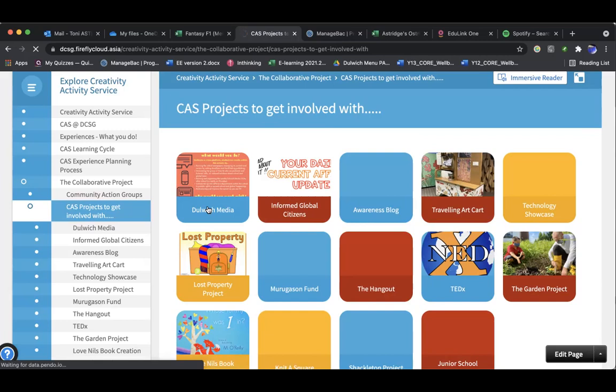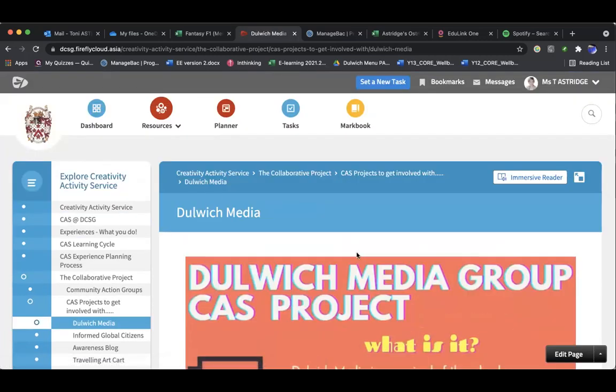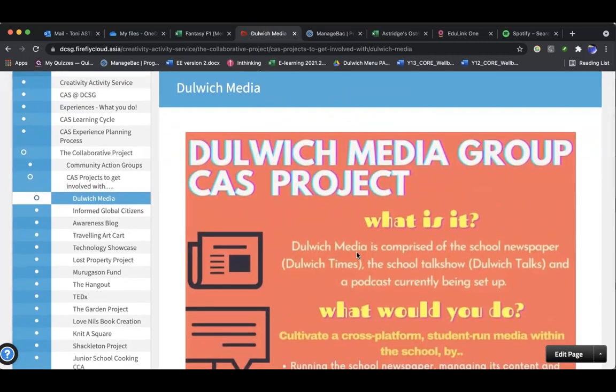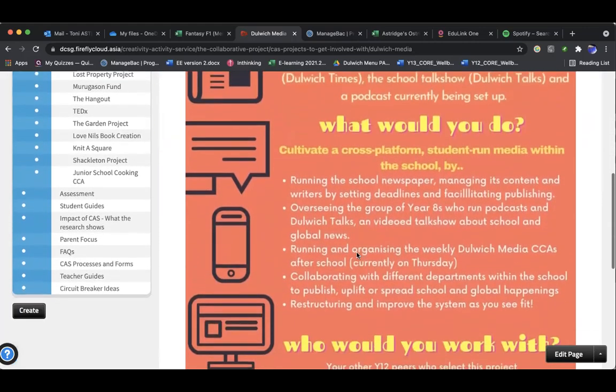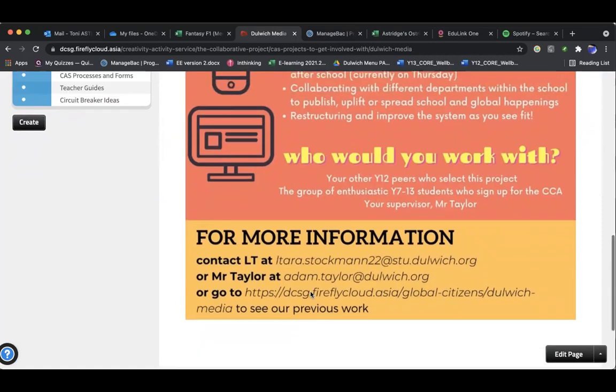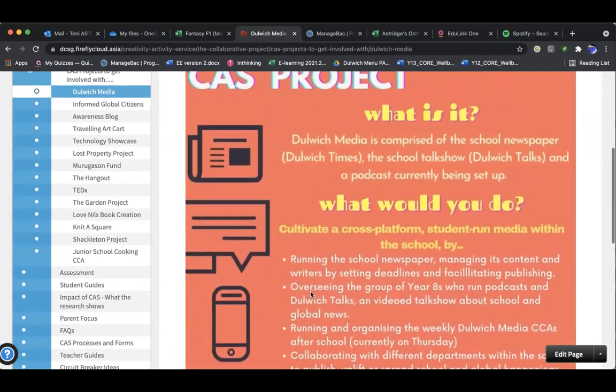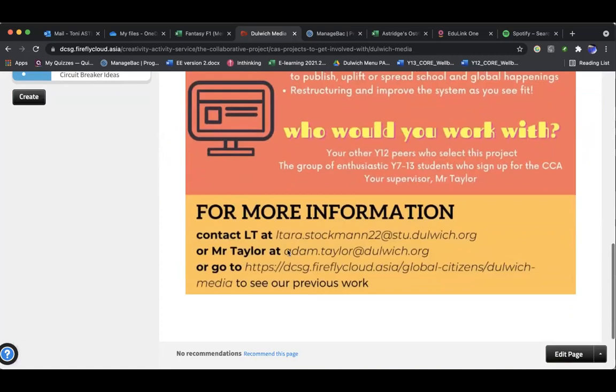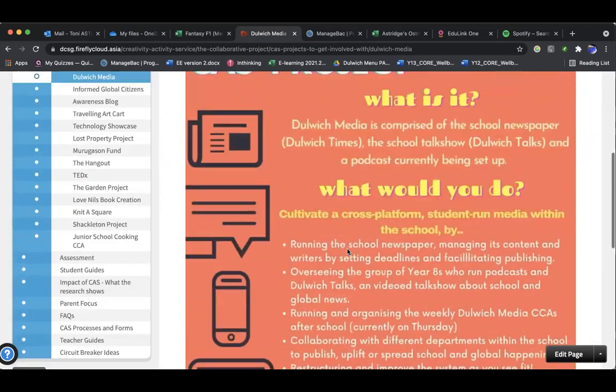Within them, the Year 13s who were running these projects last year have given you some information about what they've done, what they plan to do next, or what they would like you to perhaps think about taking on and doing with the project. And it should have some contact details. So these are the first people you're going to talk to, guys, on your area that you're interested in if you're taking over a project. So the Year 13, who is currently looking after it, and for lots of them, obviously, they already have a teacher supervisor for that project, so you would contact them.